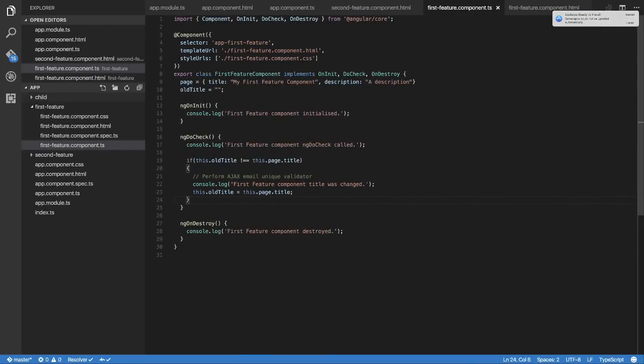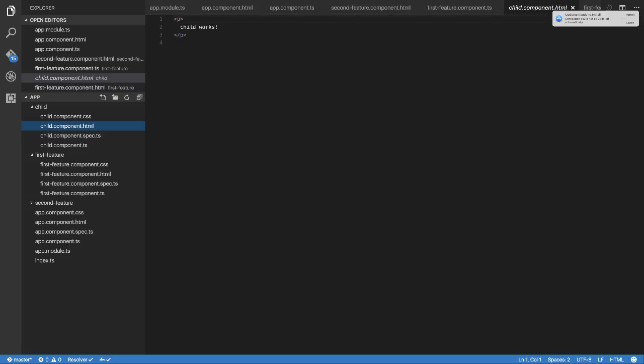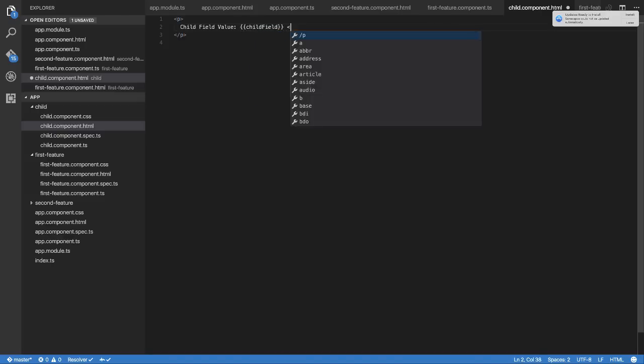I'm going to go to the child component, straight to the markup, because I like to get the markup done first. I can leave the paragraph here. I'm going to create a child field value, and we'll put some interpolation in here. On a new line we'll have child input field value.